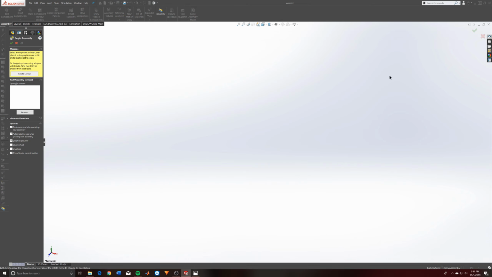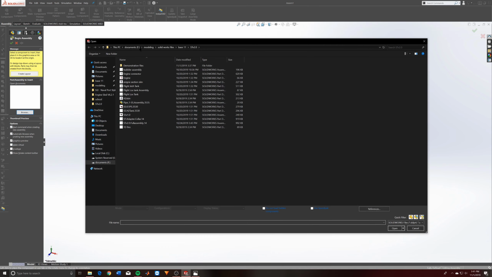Whenever you open up an assembly for the first time, you're just going to see a blank window like this, and it's going to prompt you to begin the assembly by importing a part to start the assembly. Depending on what you want to do, the order in which you import things might not matter, but say you know you want one part fixed to the ground and that's where you want to start, then I would start with that part, because then you can fix that part in the assembly space here and keep it from moving around or rotating with the rest of the features as you add them to it.